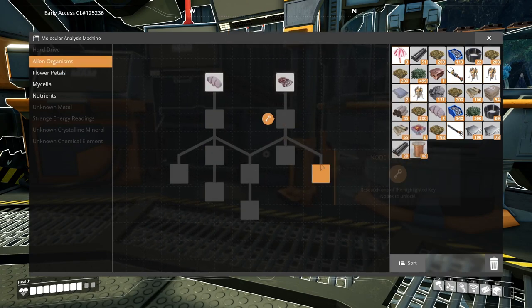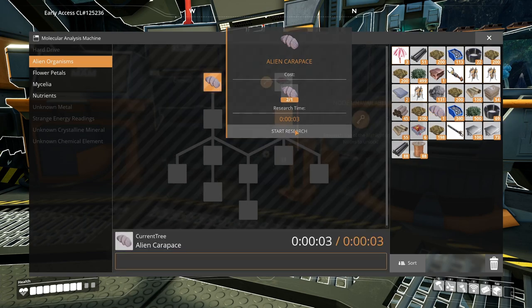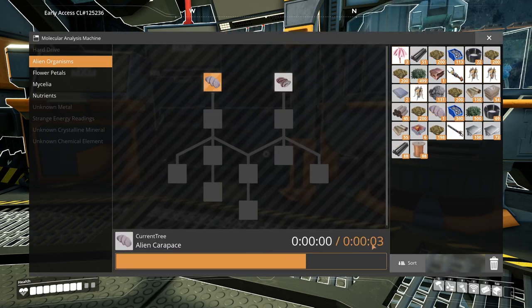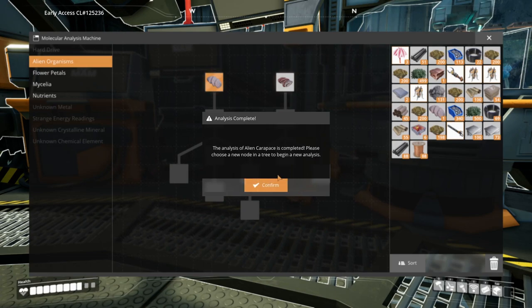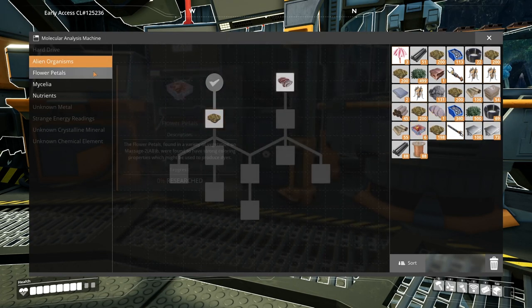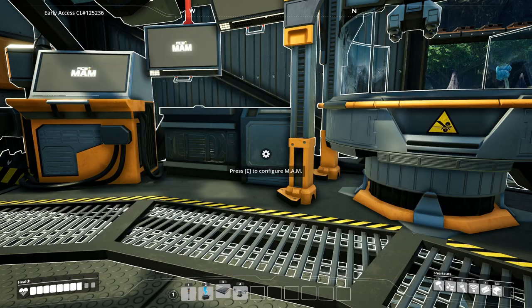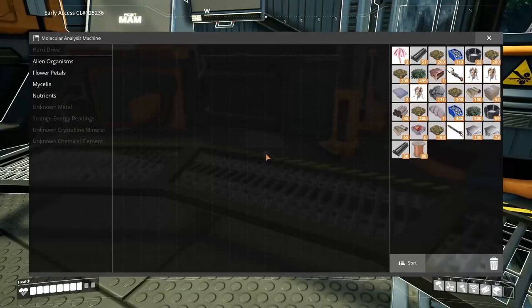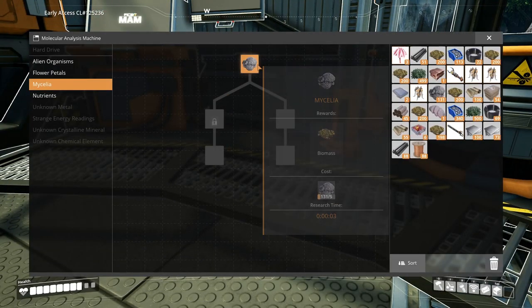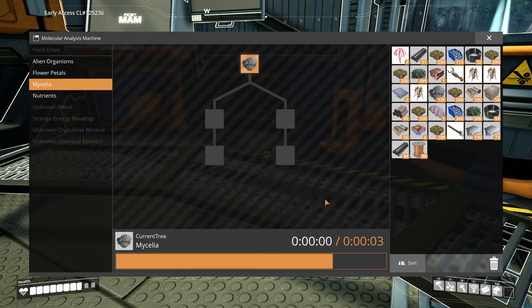The idea being that you stick an item in and it will research it. There's a 3 second one, that's nice. So this one's 10 more of these. I've only got one, so we'll come back to that. My petals, I guess we need 10. I actually just deleted a big load of them, so we'll come back to that later. Mycelia, we can start that research.